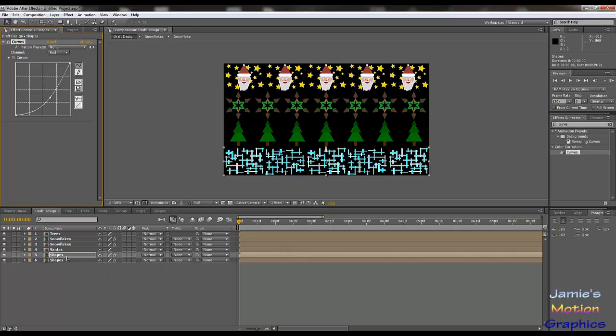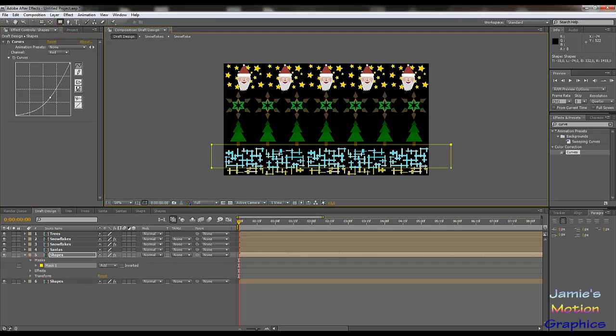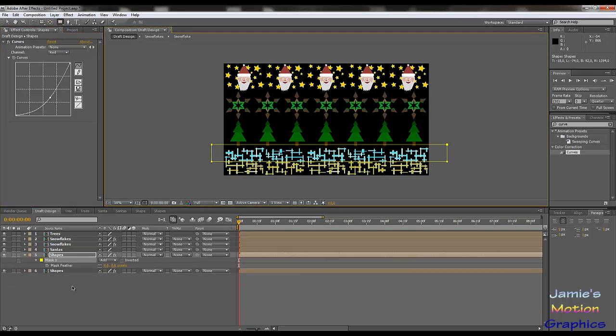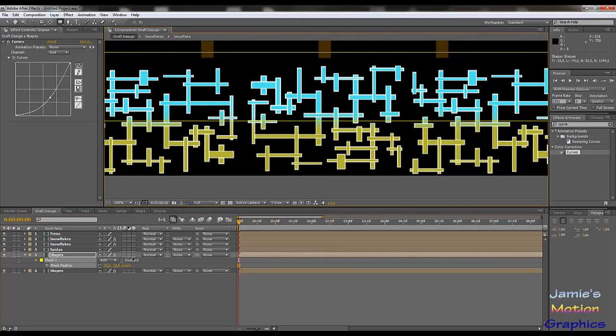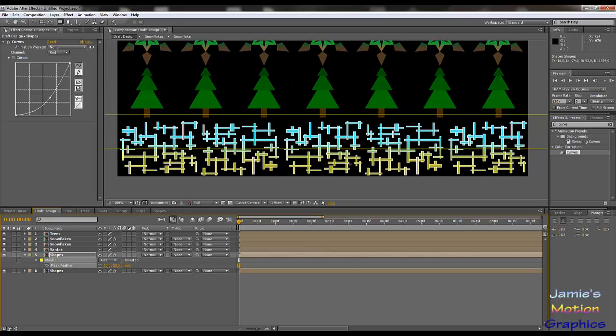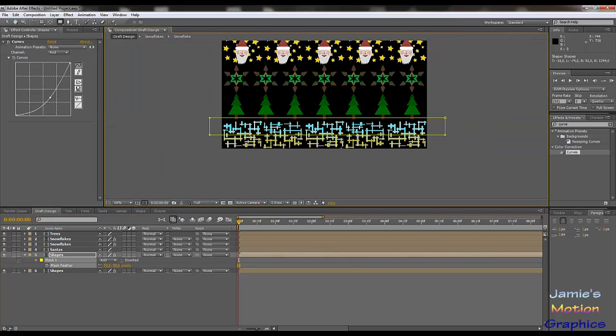So we now have two colors, and we're going to just take the top one, put a mask over it, and the mask is going to be like this. I'm going to hit F and feather it out. Well, that's a lot. Let's do 20 pixels. See the effect of that. Yeah, you can see there's a little bit of an overlap. We're going to make it a little bit bigger. Apparently 50 pixels is good. So yeah, we can of course just keep it like this, but that would be lame.